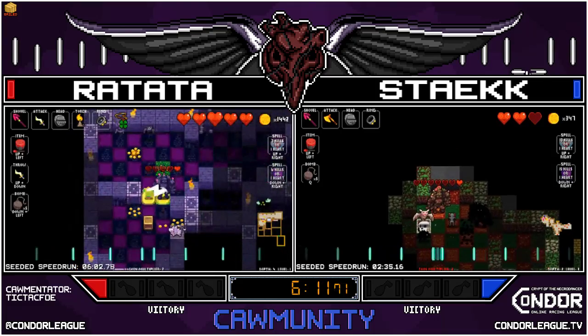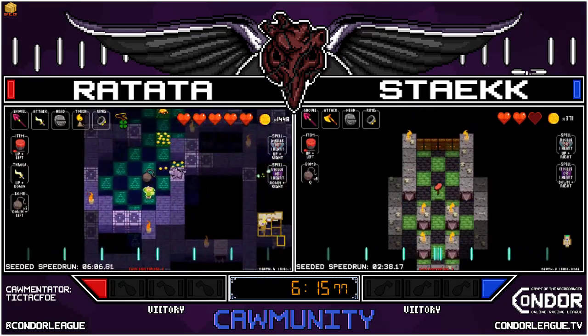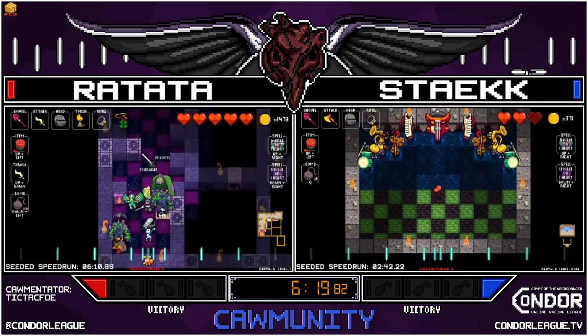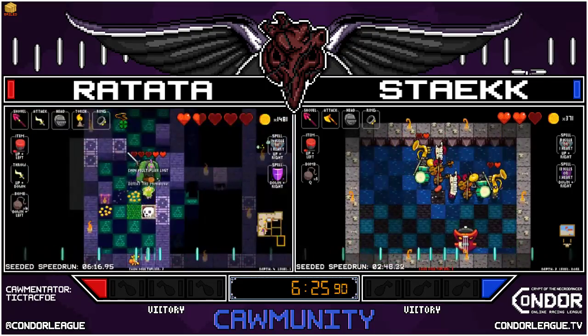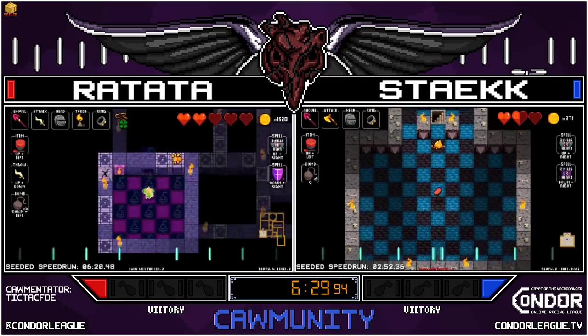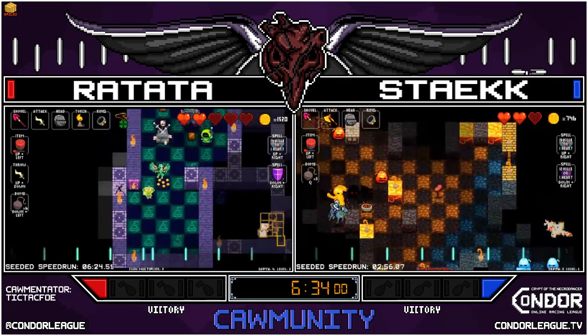There's Staekk going for some revenge. Almost gets hit again by that black skeleton, but going on through to that coral rift fight. There's that electric dagger doing some work, taking out pretty much that entire room. But Ratata did take a few hits there, down to 2 hearts now. Does have that heal spell still, so we'll be using that as much as they can.